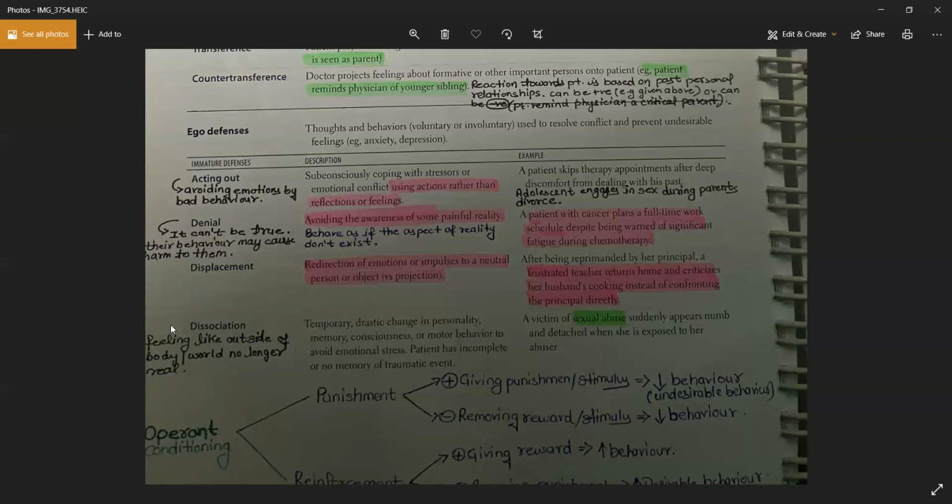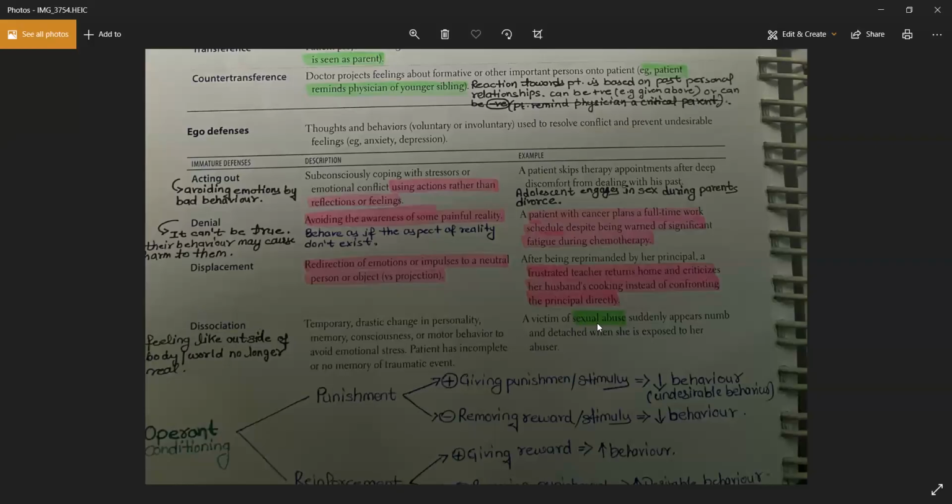Then you have dissociation, in which a person sometimes splits into two personalities. You will see dissociation later; we discuss it in depth. It always happens with a deep emotional trauma, like rape or a near life and death experience. In that case the patient splits into two different personalities, and you call that dissociation.